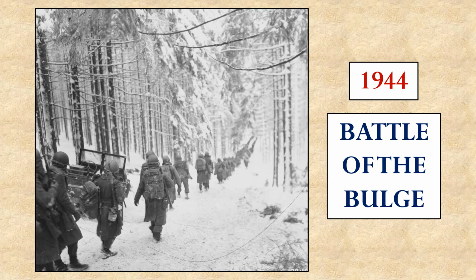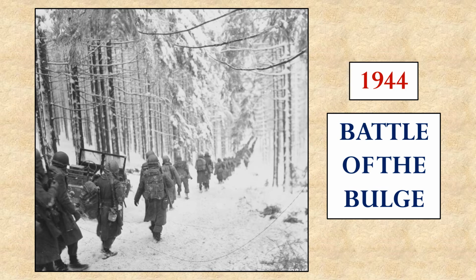With the Allies, Great Britain and the United States, pressing in from the west, and the Soviet Union pressing in from the east, Nazi Germany was caught in between, and it was becoming quickly clear that they were going to lose the war unless something dramatic changed. Hitler tried to arrange this dramatic change by staging a winter counteroffensive in 1944. This became known as the Battle of the Bulge.